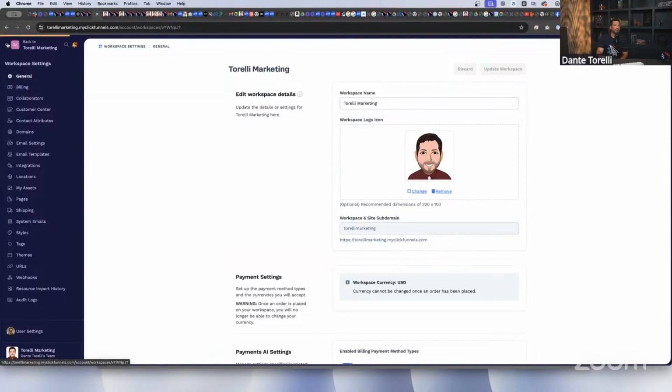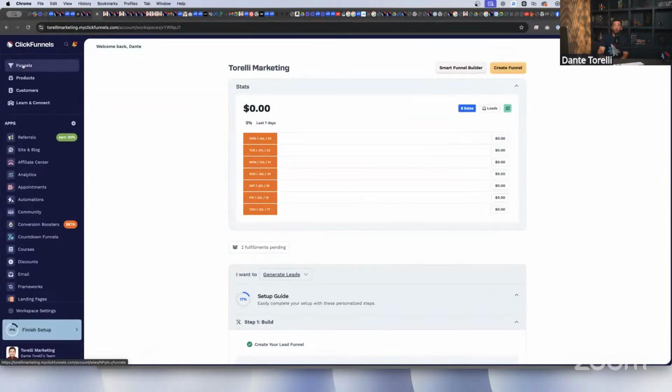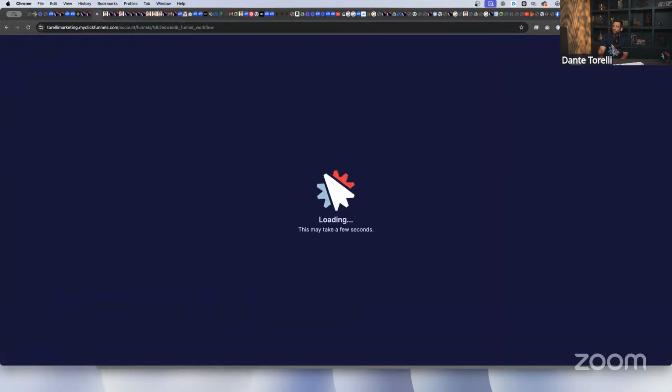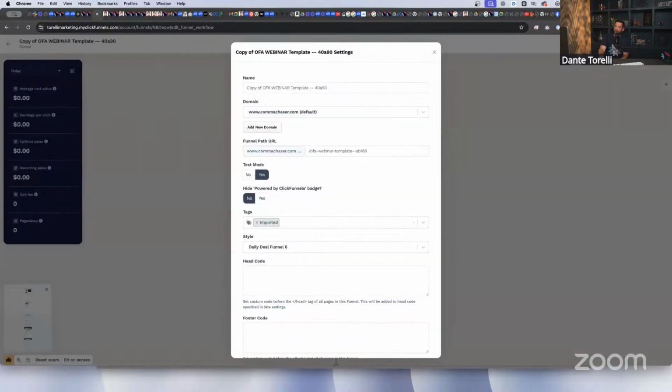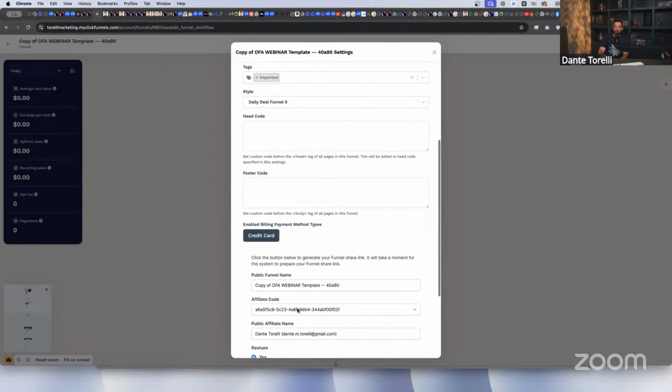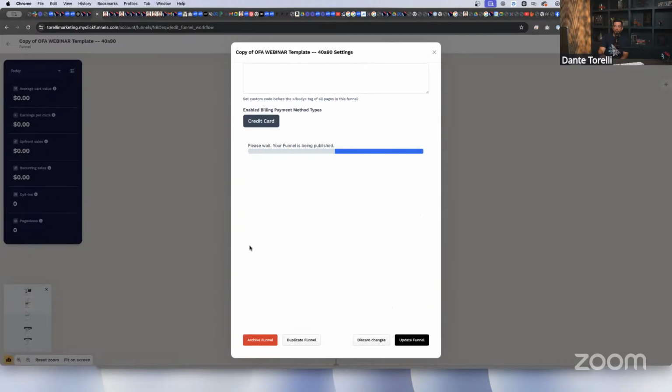You can also transfer funnels to your other accounts or maybe to clients of yours. So let's say I want to take this funnel and move it into my other workspace. I go to this funnel. I go to the main funnel settings, top right. I go down here and I generate a funnel share link. I take this link and I just put it in a new browser tab. I press enter, and then I can reshare that funnel into my new workspace. Does that make sense? I think so.